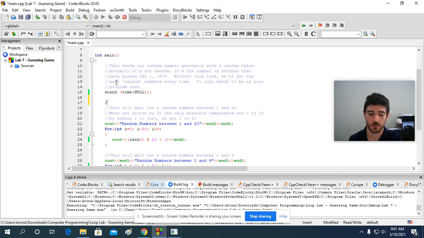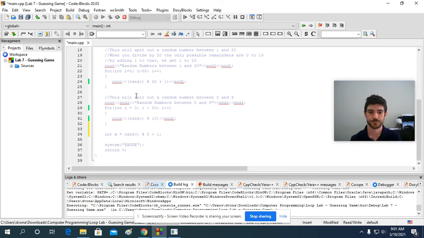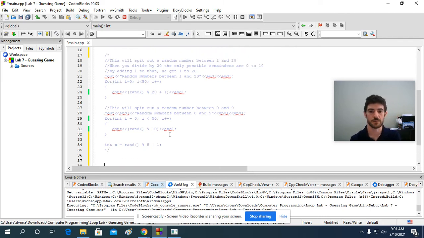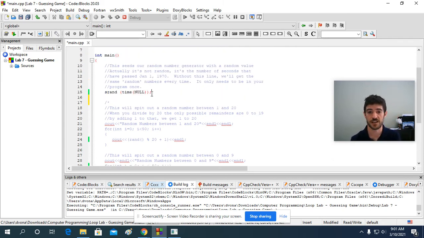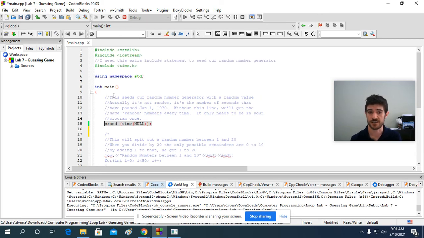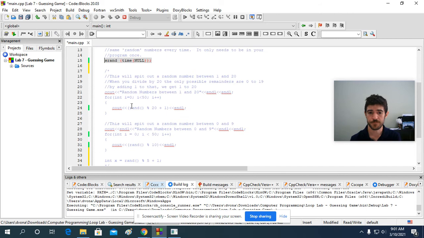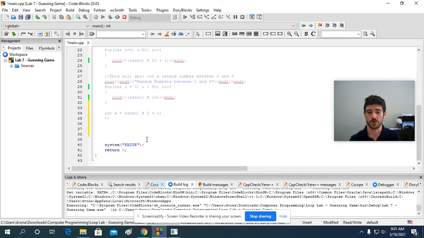Let's just do /* right below the srand so that we're leaving that in there. And then right under here where I made that little int x, I can do */, and then start writing my program here. So my very first line is just this srand that seeds the random number generator. I can leave that up top because I do need that. And then I can start my program down here.